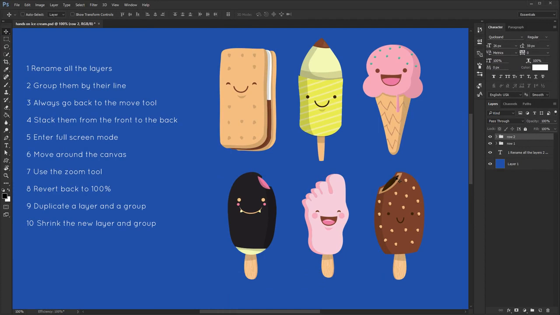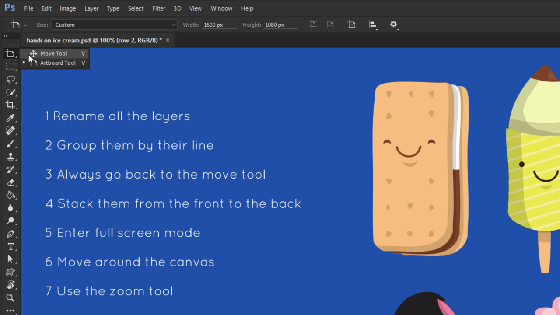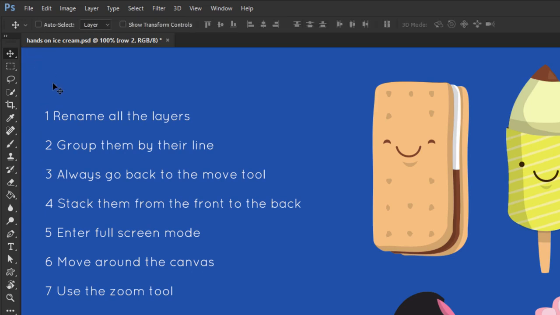Task number 3 is not a task per se, it's actually an action you'll constantly perform in Photoshop. This means all the time, every day, every time you use it. The idea is this. The Move tool is the first one from this panel. In the CC version, it's now hidden underneath another one called the Artboard tool, but it still has the same hotkey, V.